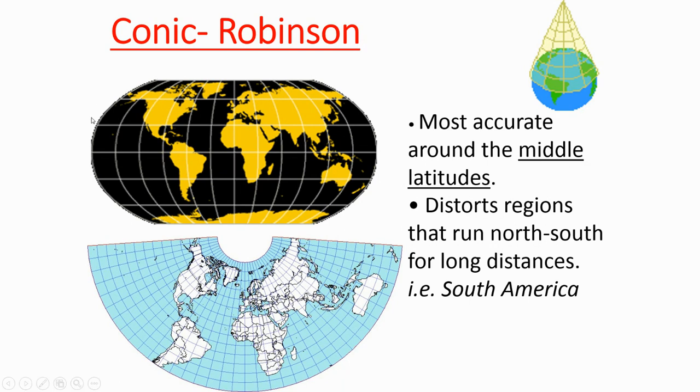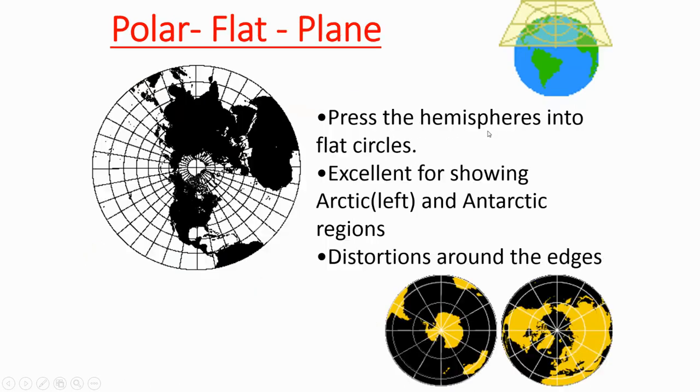But just be familiar. You notice that now the lines of longitude are a little bit curved, but it's still not perfect. It's still not perfect at the poles, right? But it gives a better depiction of the middle latitude areas, which is like US, Russia, China over here. So it's more accurate in terms of the size and the distance, but there's still some distortion.